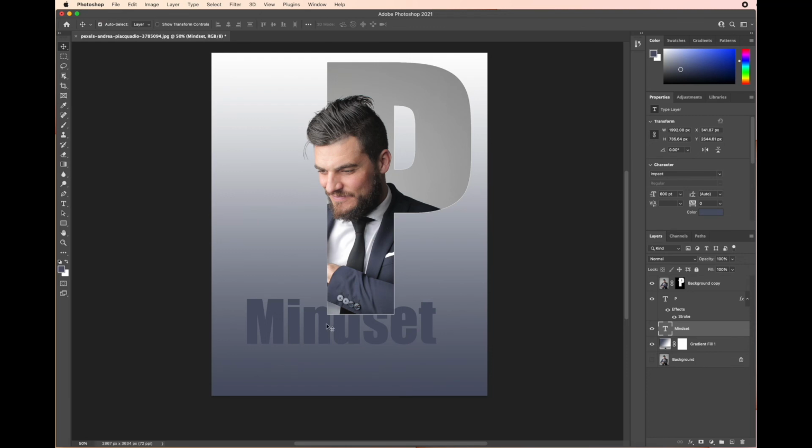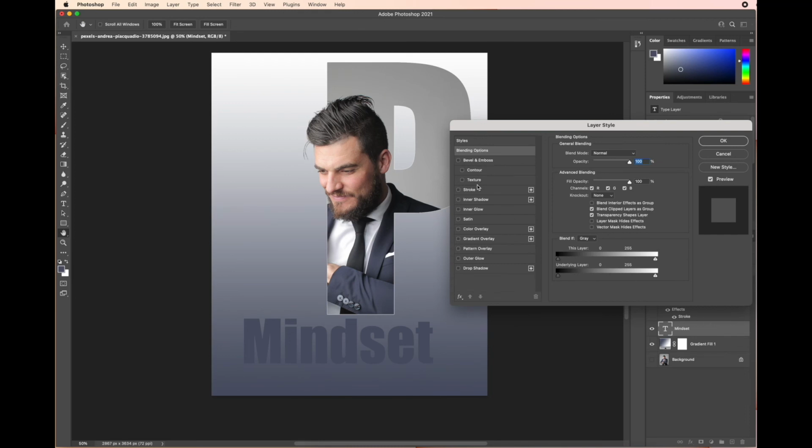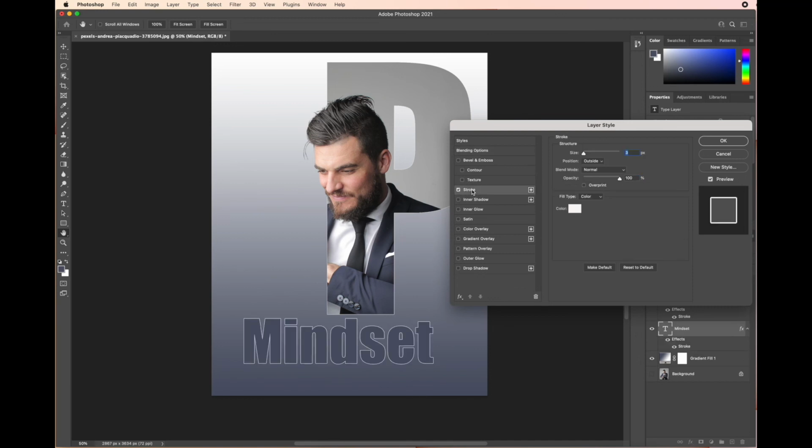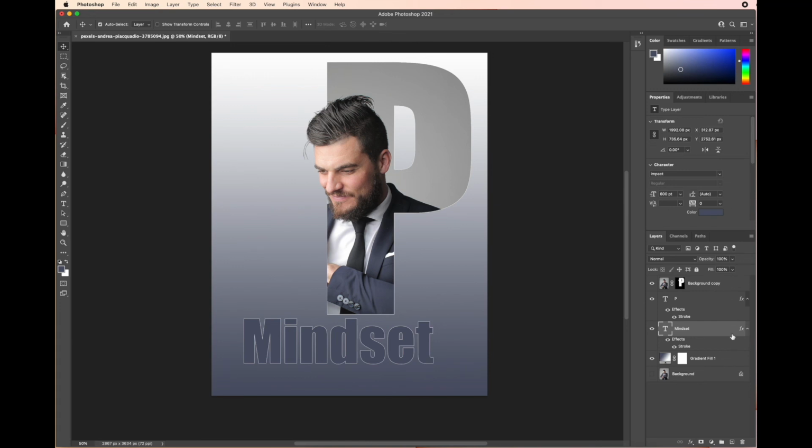I want to get my move tool and move it so it's more appropriately positioned on the page. Now I'd like it to stand off the page a little bit more. So I'm going to double click into my mindset layer, come down here, and in the layer styles, choose the stroke layer style, and it will pick up the layer style we used before. In this case it was 3 pixels. I'm going to reduce that a little bit down to 2 pixels, and hit OK. And now I'm again going to click into my mindset layer, Command and J to duplicate, and now I've got 2 of these layers.